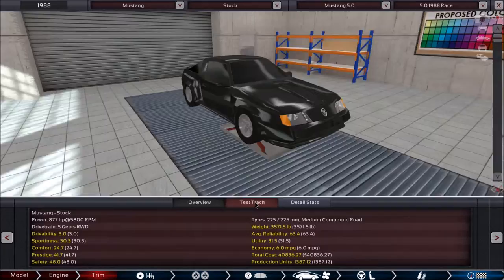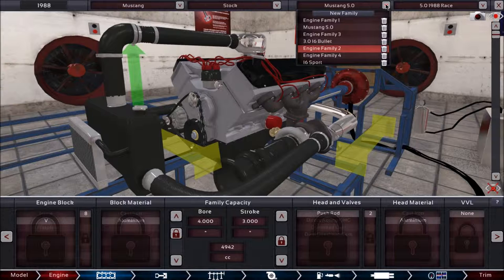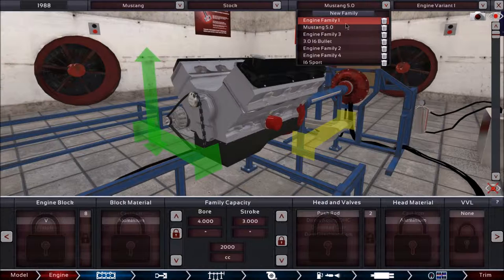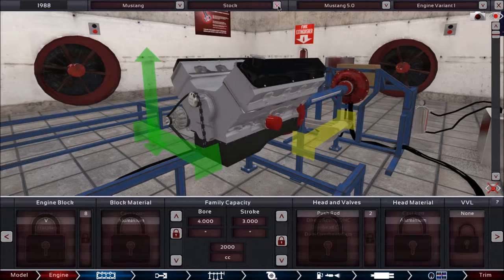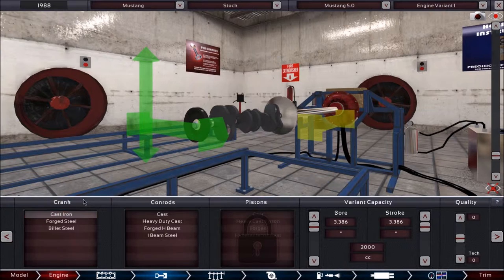Alright, engine. I need to change the block material, really badly. None of those are this. Why do you do this to me? Thank you. Cast iron. Alright. Push rod. Aluminum is head material. Yeah, that was cast iron. It was forged H-beam. Forged.